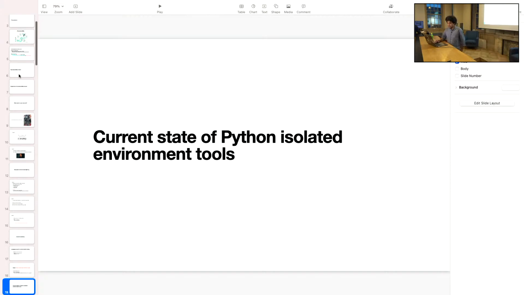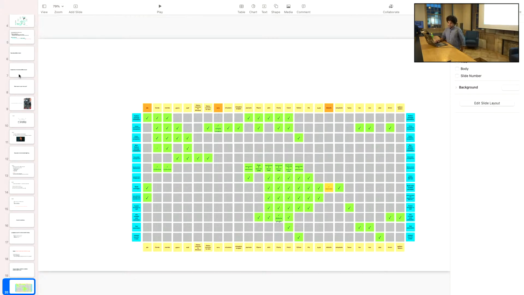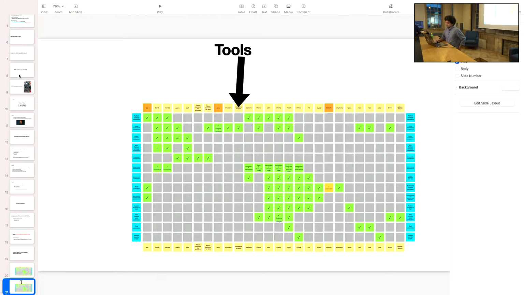is lying underneath. Just to give you a slide that I always show when I'm working in a team that uses Python and I join the team, or I have somebody new joining, they usually ask me, what environment tool should I use? And then I show them this slide, which is a matrix of all the environment tooling for Python. Over here you have the tools, so each of those yellow blocks is a different tool, and these blue blocks are different features.